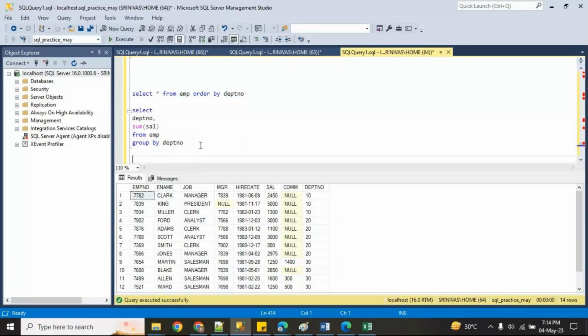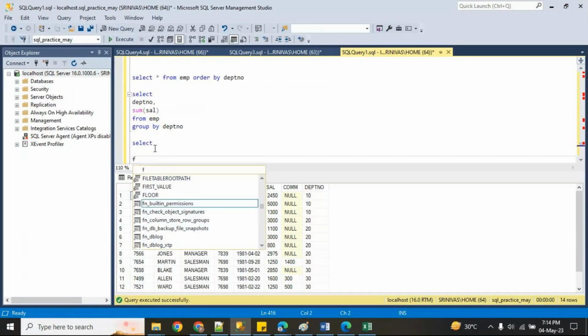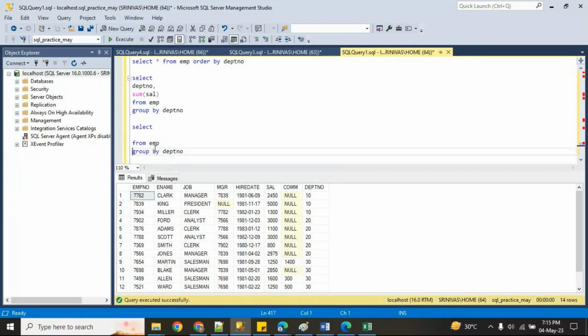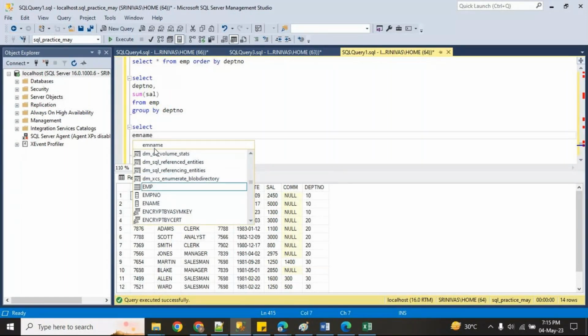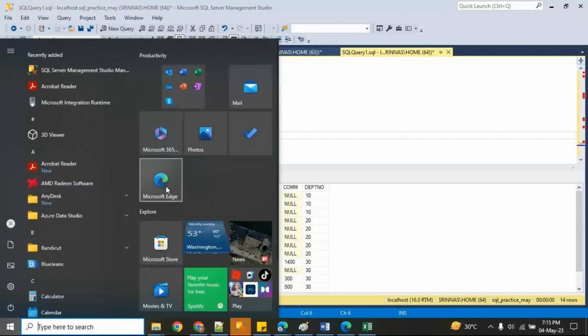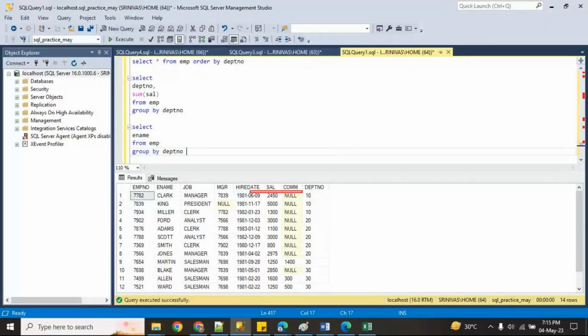Suppose I write SELECT from EMP GROUP BY department number, and if I select employee name here, observe this. On top of the group by, selecting employee name in the SELECT statement is meaningless.